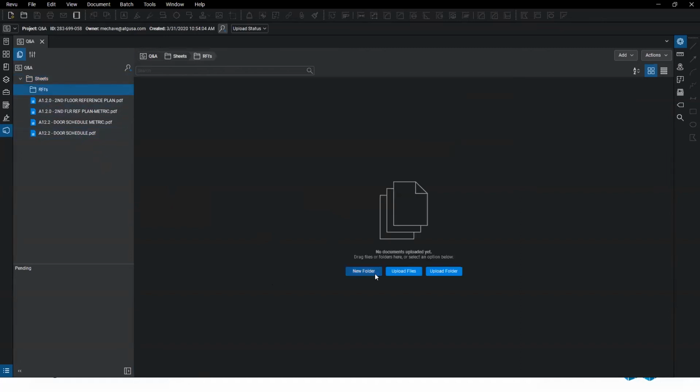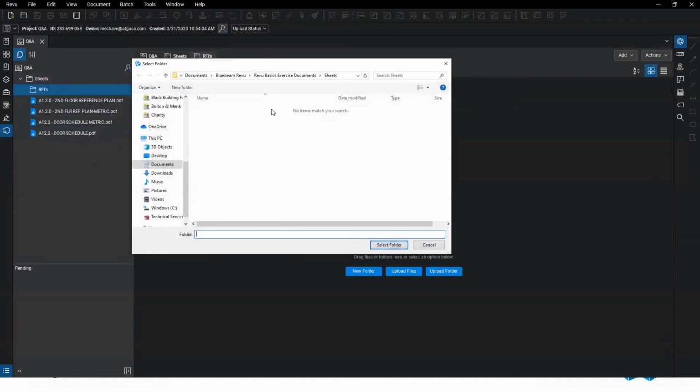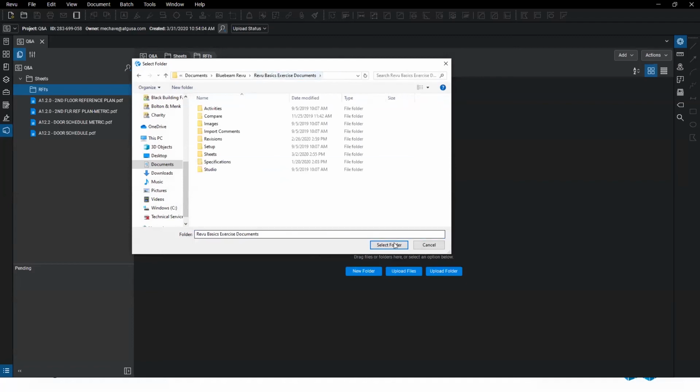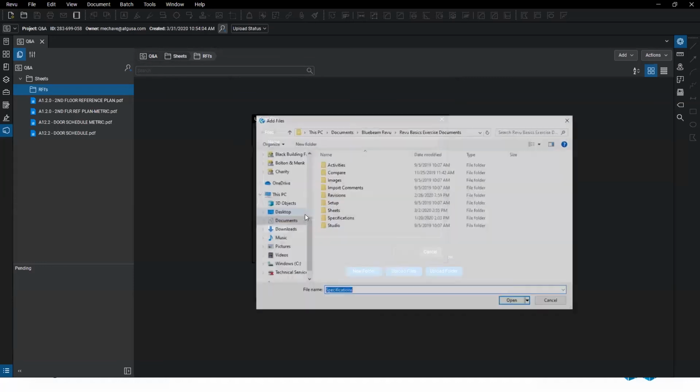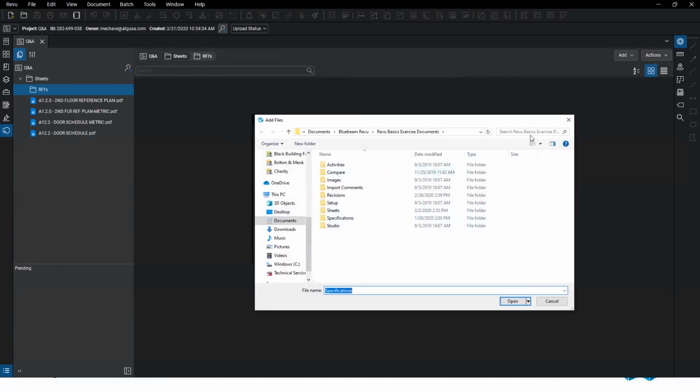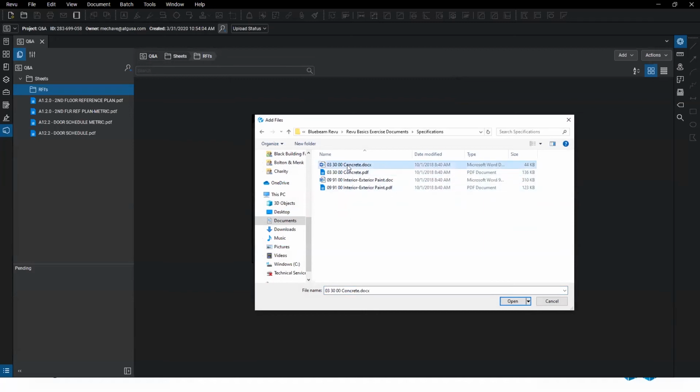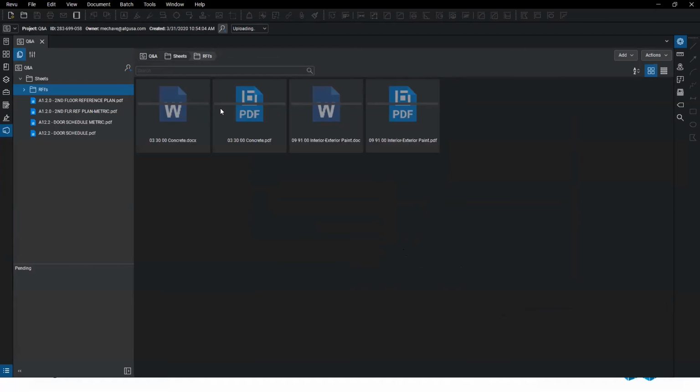And maybe I want to add some RFIs here, or some other sheets or specification sheets here that we need to update. So now I can go through and maybe add some sheets, or I hit folders, sorry. I'm going to add individual files here. I could also drag and drop if I wanted to. I'm currently not going to do that because I want to stay in the interface, but I'm going to add these and open them up here. And now I've created a subfolder within this folder here.